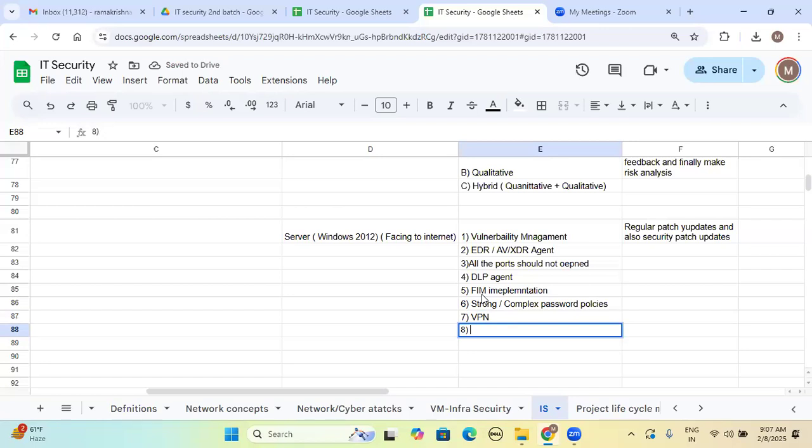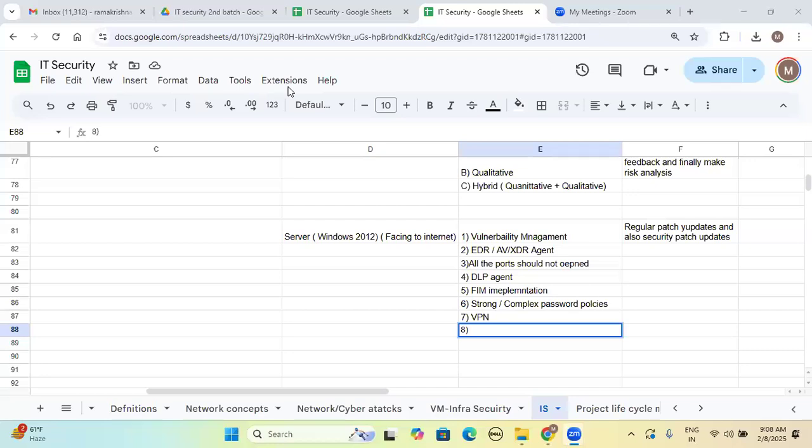Any other thing missing? Firewall. Yeah. So we have to implement a firewall, Windows firewall by default. Anyways, that falls under the antivirus and EDR side, or any other. It is a security control. Basically, that is the concept.